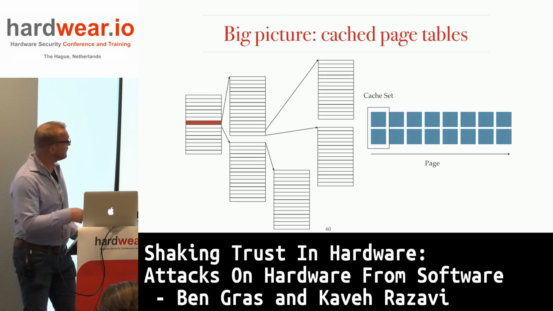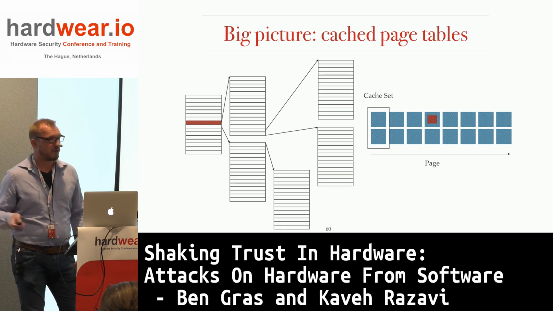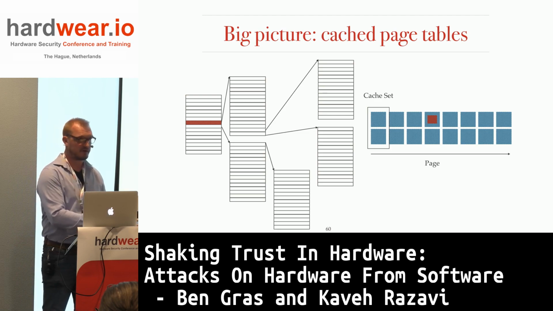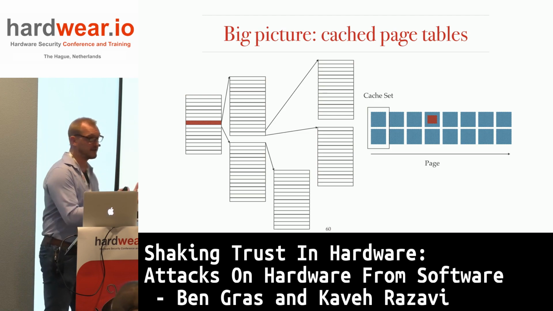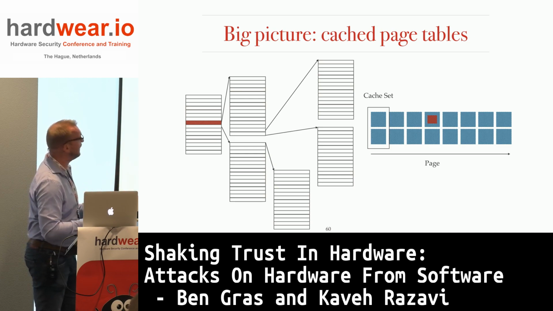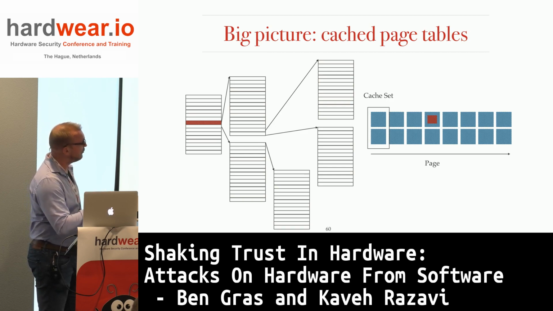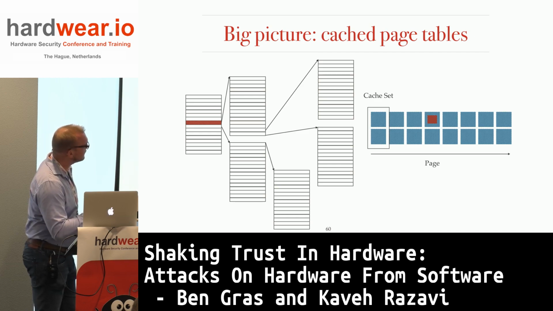We access the top level first, and we imagine that it's this slot that we need. As a result of that page table walk, which the CPU does, it's not an instruction doing this, right? It's happening as a side effect of an instruction, because it has to do this translation from virtual to physical. So as a side effect, the CPU fetches this cache line, it gets cached here, and that's interesting. And it's not a coincidence that we end up in the middle of this cache here, right? Because the page is laid out like this. These are all the first cache lines. These are all the last cache lines. First, last, middle, middle.